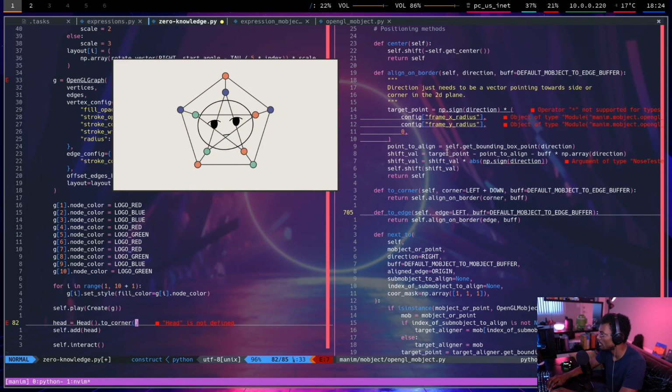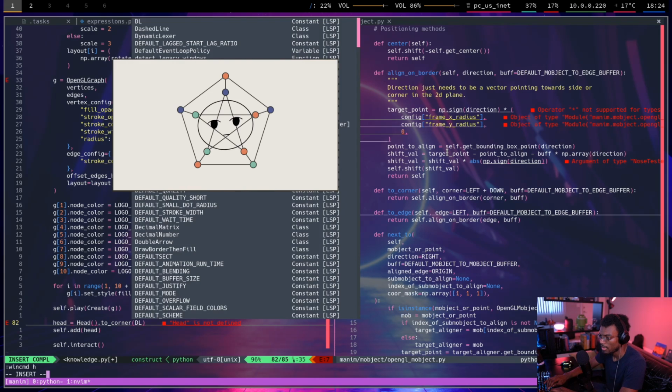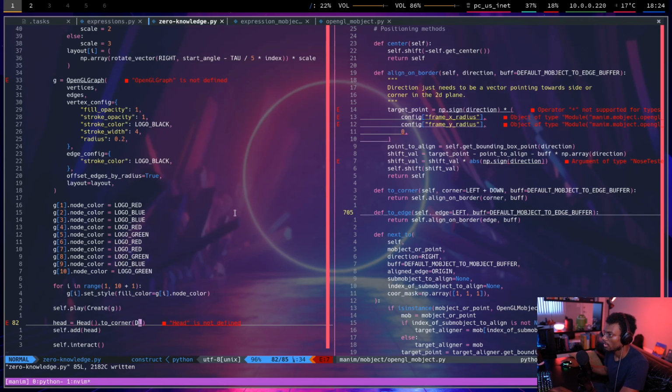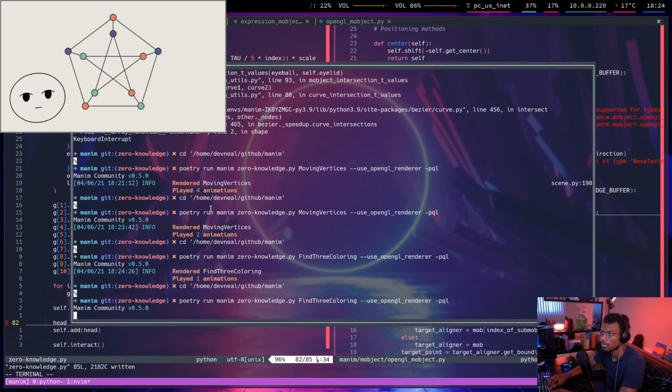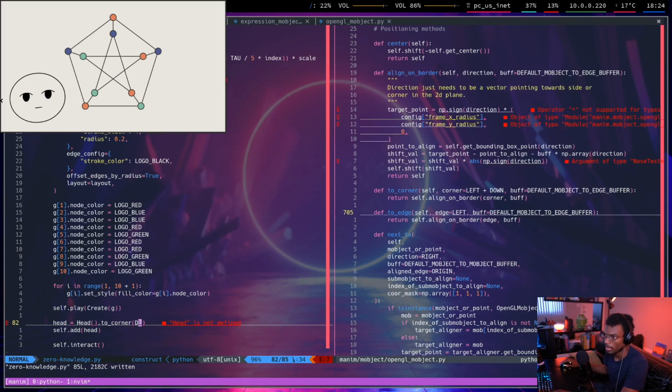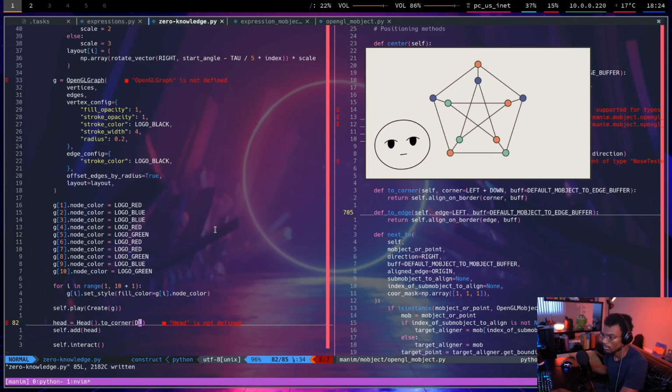I guess it's left-down by default. I guess it'd be like DL. I think that's the shortcut. So let me look at that. Okay. It's gonna have to be actually smiling.